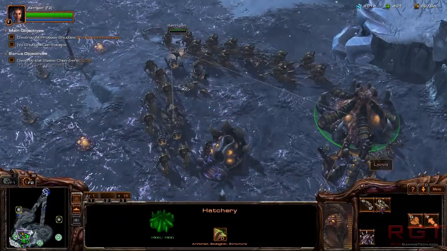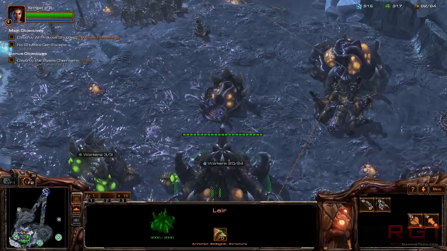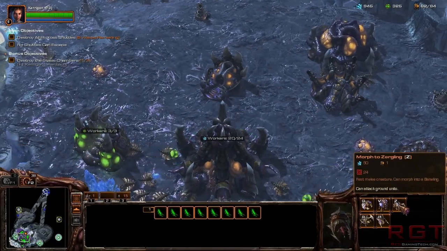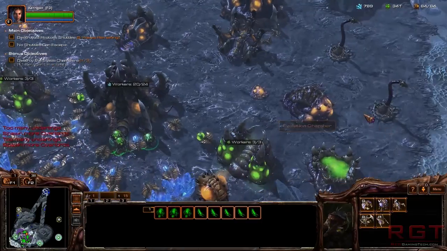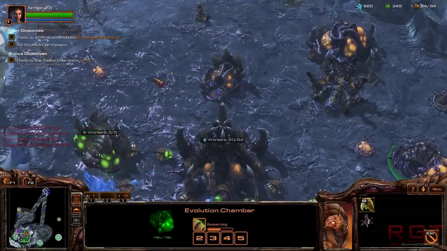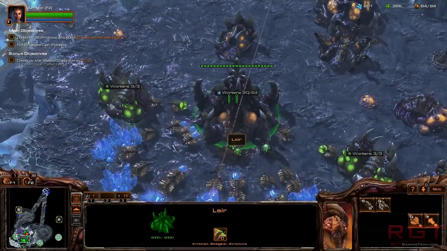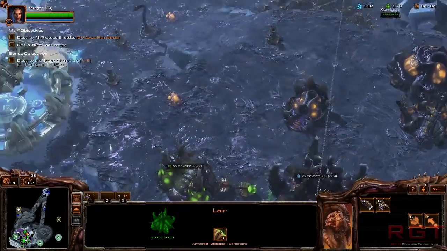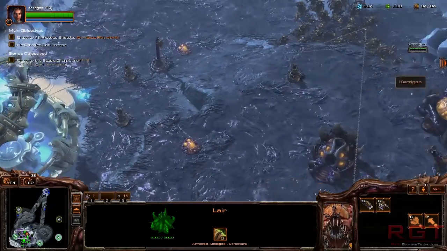Goodness. Alright. Stop whining and, actually, I want to morph that to a lair. But not overlords. Ground carapace is underway. As soon as I can, I'm going to make a couple more drones. I'm almost fully saturated, so... Not too bad, not too bad.